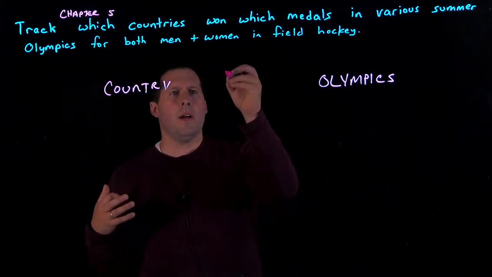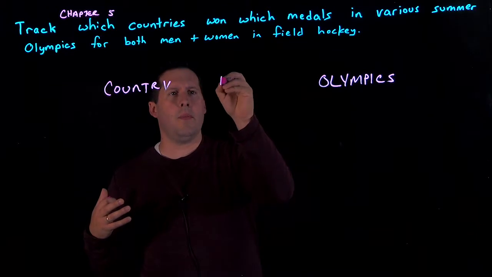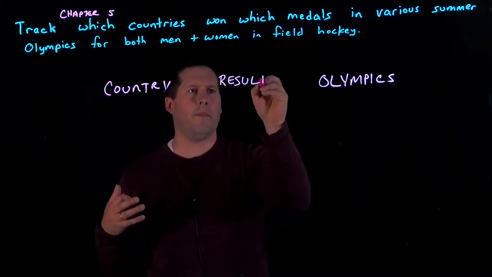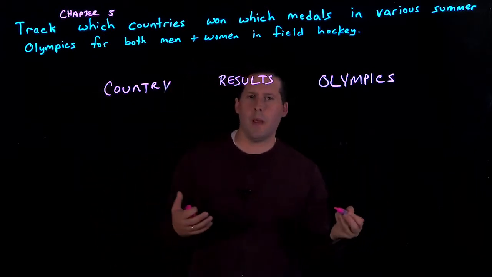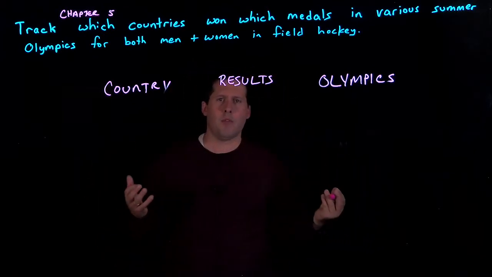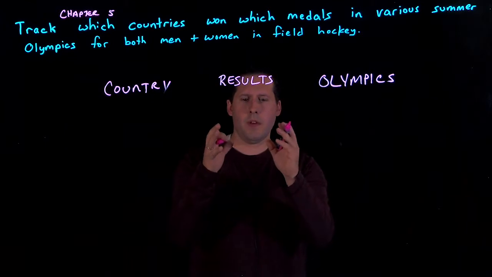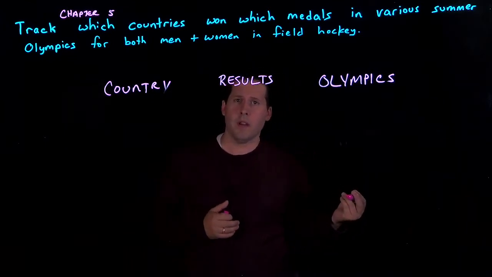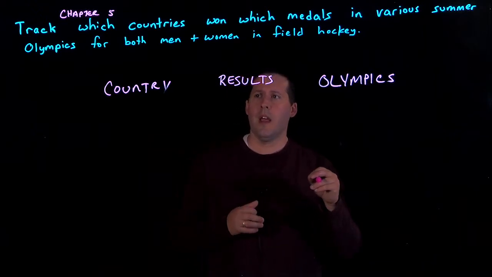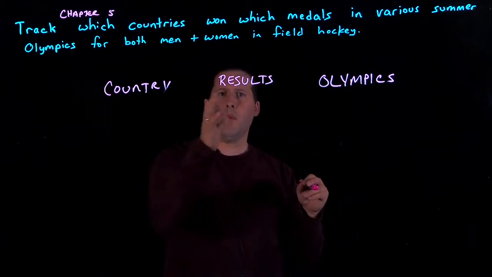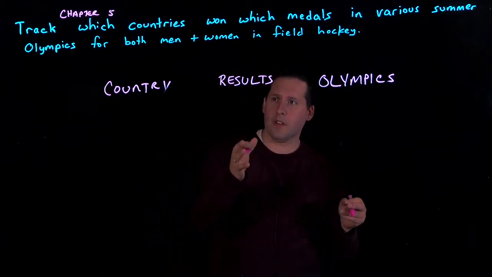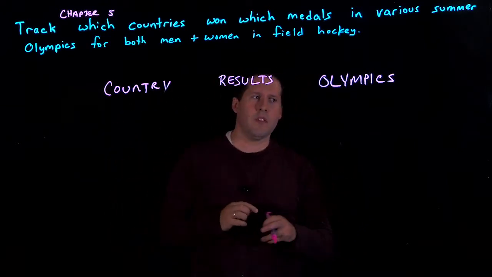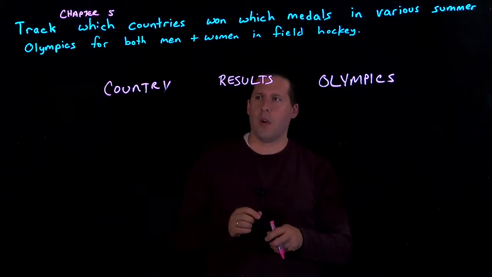So we need to have a table that is in between these guys that we're going to call results. There might be other names that we would give this, but we're going to keep track of the results in between these. And each result is for a given Olympic. Each Olympic might have many results. And each country will have one result for each Olympics, and each result belongs to each given country. So let's break this down and take a look at what we're keeping track of.